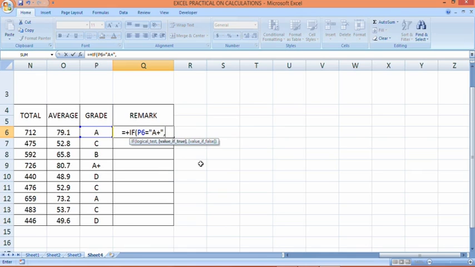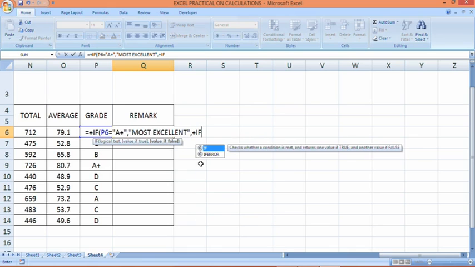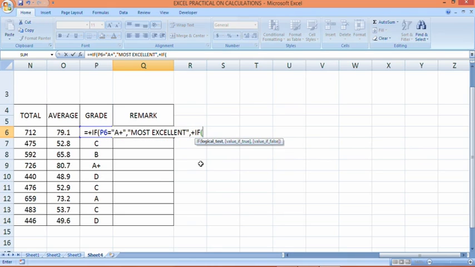That means you are telling Excel, as it accesses the cell B6, if you notice that it is A plus that is there, what information should Excel display in the remark for that person? You open the quotes and then tell Excel to display most excellent, and then close it, put comma, put plus sign, start another logic that you want to give to Excel.